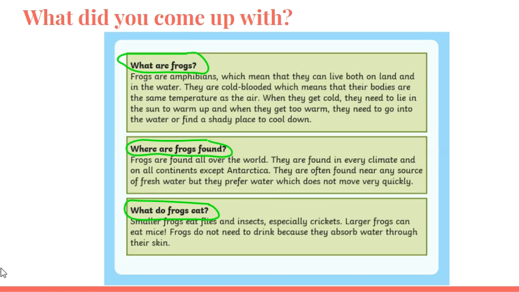Okay, so hopefully you might have thought something like, what are frogs? For the first one, where are frogs found? For the second one, and what do frogs eat for the third one? But you might have had diet, for example, or food, or you might have had location for this one. So there's not always one correct answer, but as long as it makes sense.